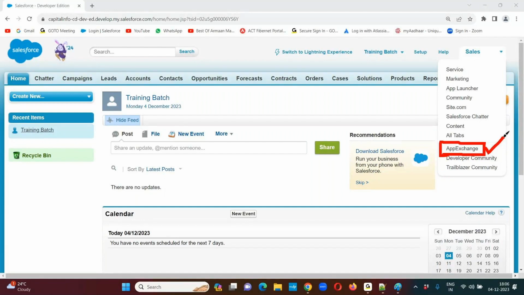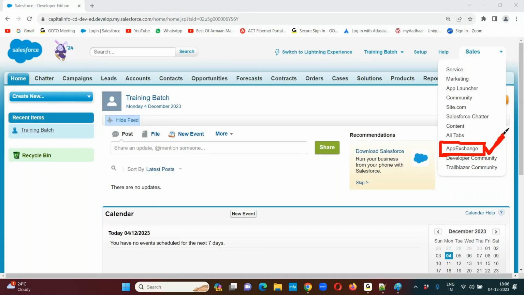Then what do you mean by this App Exchange? App Exchange is a cloud space maintained by Salesforce, which contains thousands of applications which are purely built upon Salesforce. These are not Java applications, not .NET applications, not SAP applications. These are purely built upon the Salesforce platform.